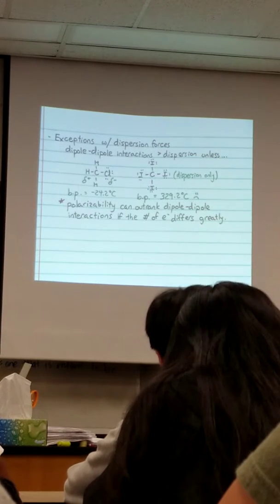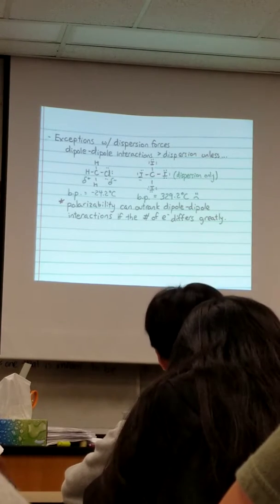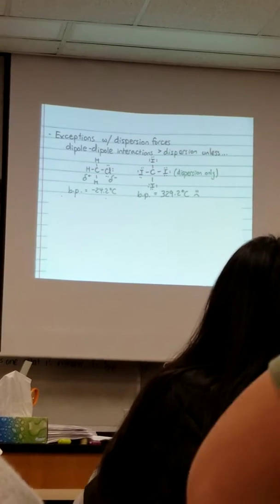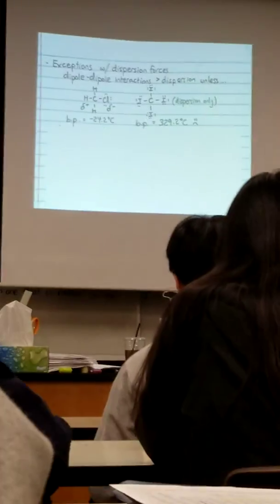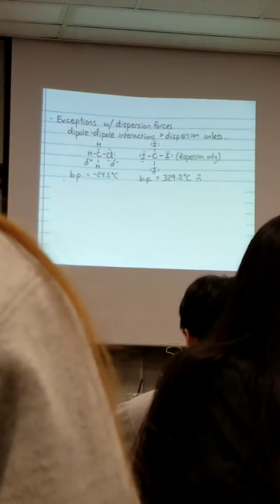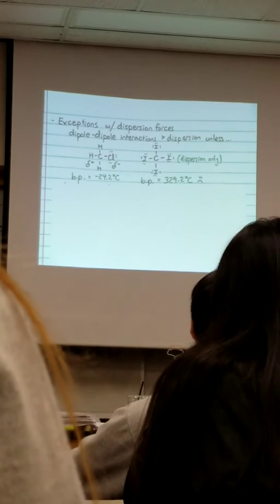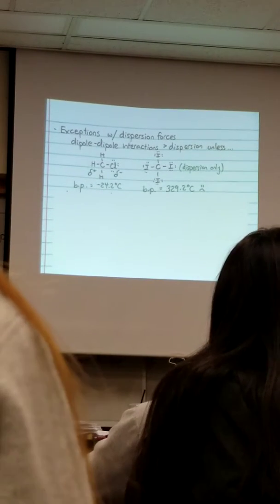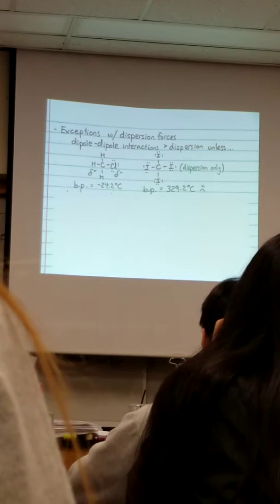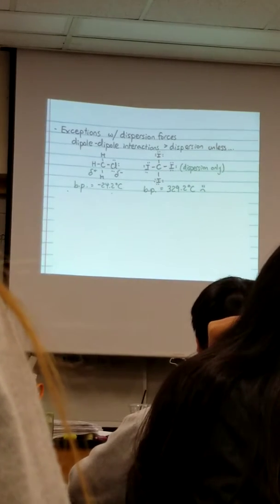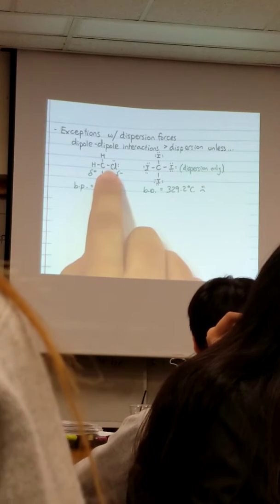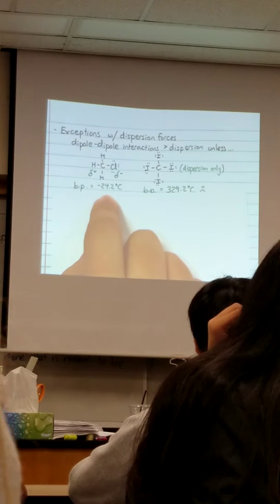So if you're wondering how does AP frame the question, here's what happens. AP usually sets up the question like this, where they give you both molecule structures, and they give you both molecules' temperatures. What they ask you to do is to explain why the temperatures look that way. Okay? So if they present it to you like this, with the given temperatures, you cannot use the ranking systems to classify the temperatures at all, right? Because you would have expected that since this one offers dipole-dipole interactions, which is a stronger intermolecular force, the boiling point would be higher. However, that's not true here.